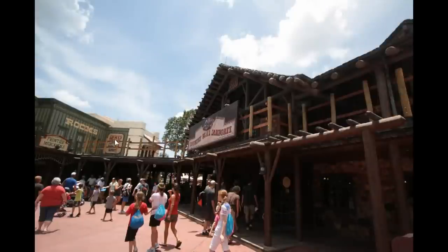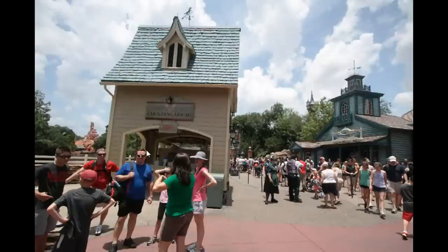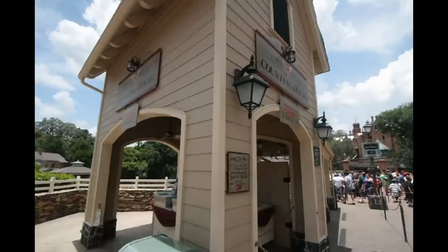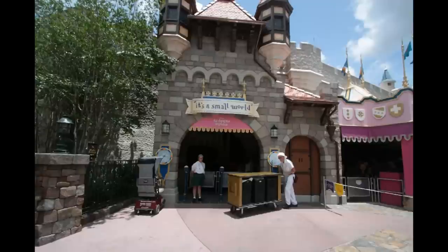Country Bear Jamboree is having a little bit of work done across the top — in fact that sign itself is kind of new and temporary. Over in Liberty Square, the zone where the turkey leg carts usually were is under construction; the turkey leg carts are off to the right side. Next to the Haunted Mansion, the Counting House is currently the home to Disney Visa, and they will be going into that spot that was under construction. Notice the 1771 sign at the top — there are no accidental 71s, since 1971 was the opening year of the Magic Kingdom. This area does belong to the Haunted Mansion, so we'll probably see a return to it as a FastPass Plus area once that comes up.